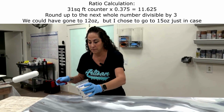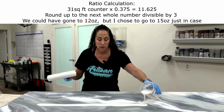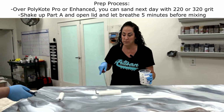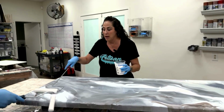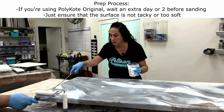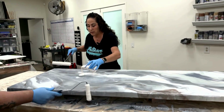Okay, so we've mixed up 15 ounces, and I'm actually going to pour out a ribbon just like that. We're going to prime our roller into it. Travis is going to go ahead and start doing the rock edge for me, and I'm going to add more material as I go. I just want to see how much I need so I don't accidentally pour too much. Right now, it's just about getting it out.